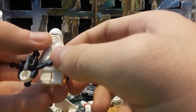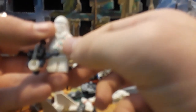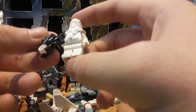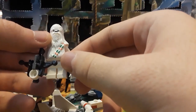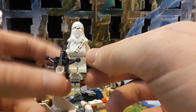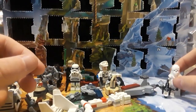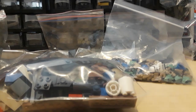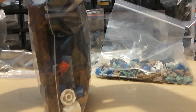The only criticism I have of the Chewbacca minifigure is that his ammo belt is in green and red, so you wouldn't be able to use this in more serious MOCs because of that. But besides that I think it's awesome, and I'm glad this is the last build of the advent calendar. Now I'll switch over to looking at the bags I received from the secondhand Lego shop. We're going to open the random parts bag first because there are a few things in here I really want to show off, and I want to save the minifigures for after.